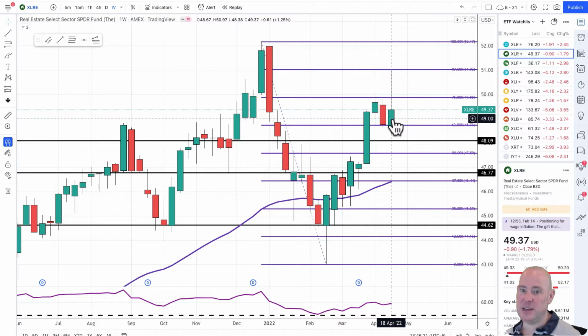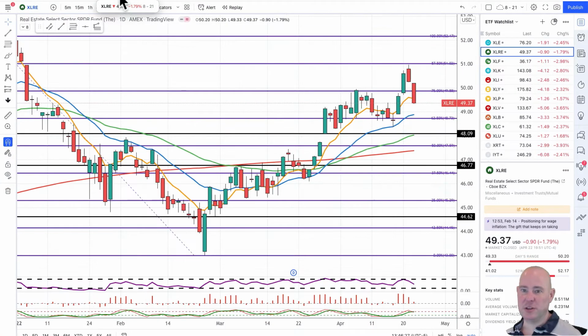Real estate, a little toppy here, still in buy mode. Still in long-term buy mode, but what are we watching for here? Back to the rotation zone. If it continues back, it broke through this $50 support level, pulling back. I'm going to be watching closer to about $48.75, especially on a closing basis above about $49. If we start closing below there, then I'll start focusing on a pullback to $48.08. So what does this mean again? Still, we'll look for real estate plays, especially REIT plays. Home builders could be slowing down, so we'll have to take a look at that. But there can be good plays, especially on pullbacks to some of these key levels. But it's nothing to aggressively run out and scoop up real estate willy-nilly. And I'm talking about real estate-related stocks.